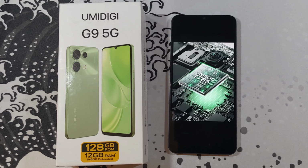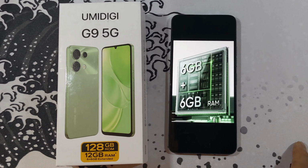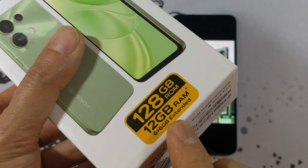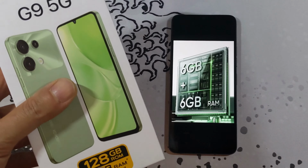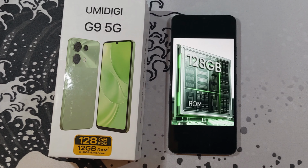On the inside, this is powered by a budget Unisoc T765 8-core processor. The physical RAM is at 6 GB with fake RAM expansion to an additional 6 GB, which is why they claim 12 GB. Internal storage is at 128 GB with available expandable memory via the shared micro SD card slot.